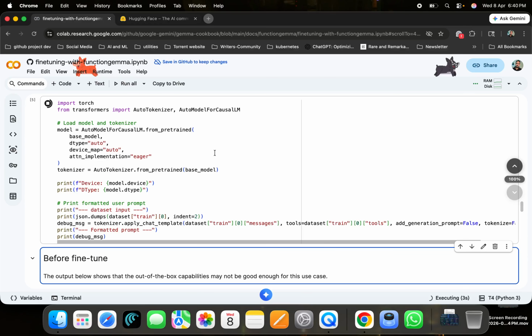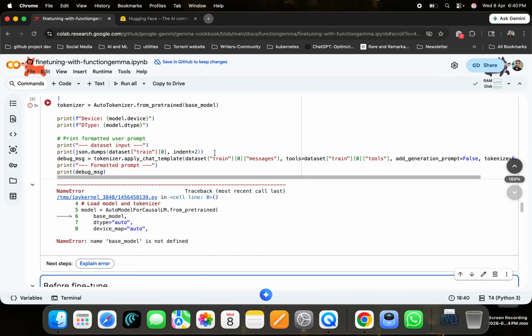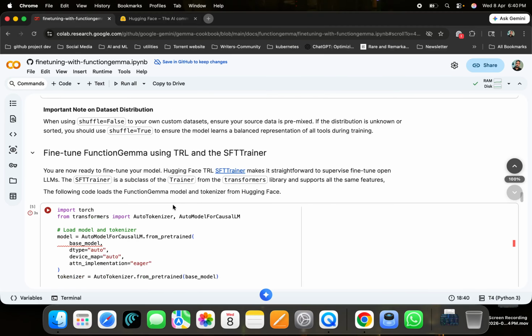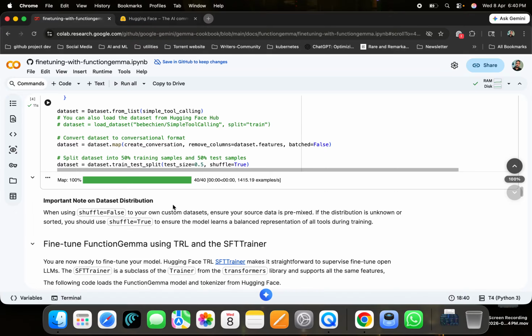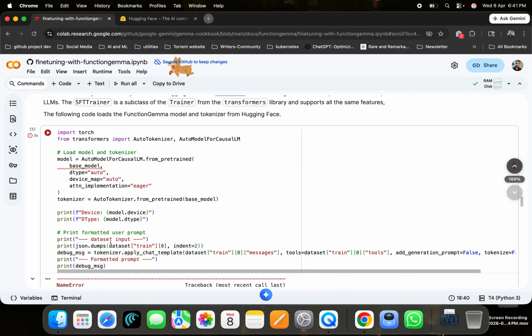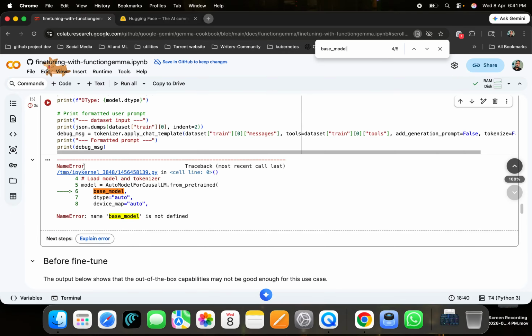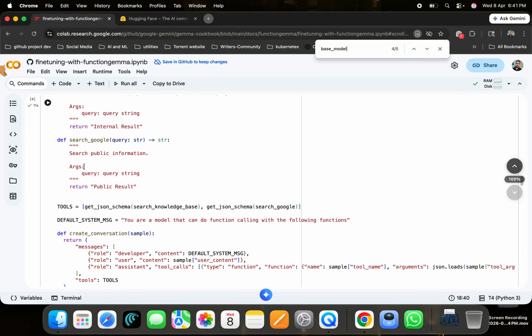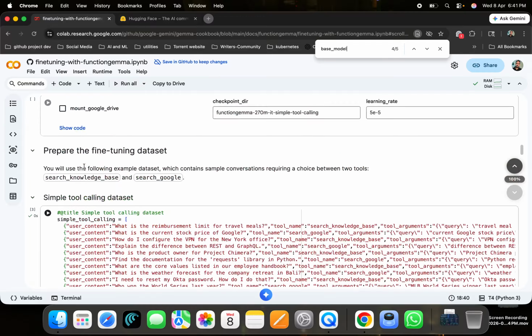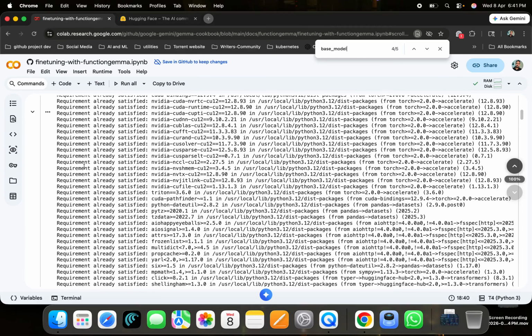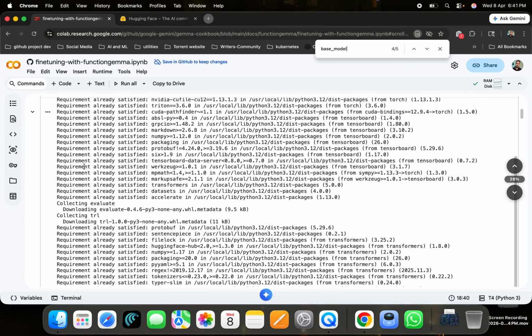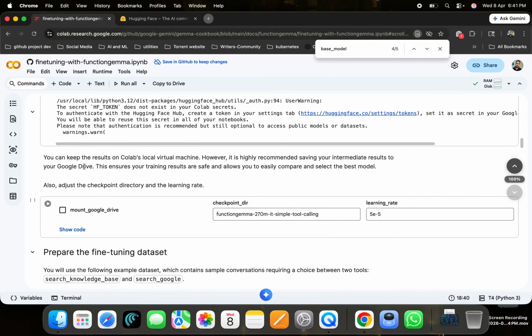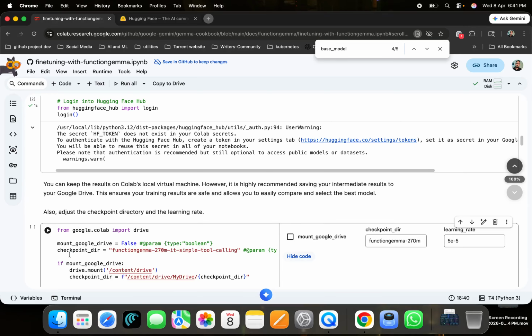Here you will notice the input data. Okay, there is some issue with the base model, so let me go back here. Where is the base model? So the base model is in this code, I guess.